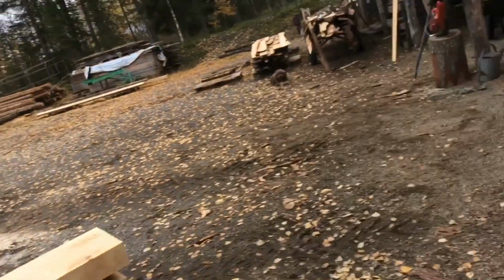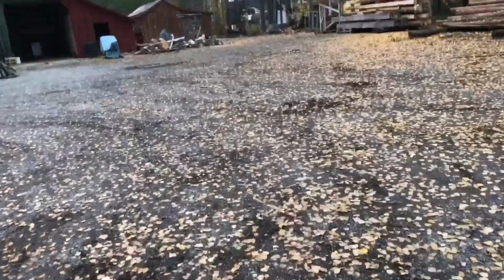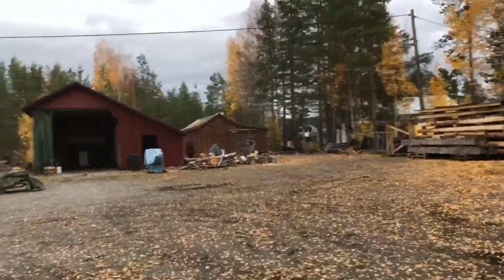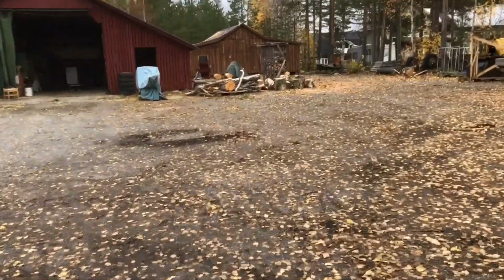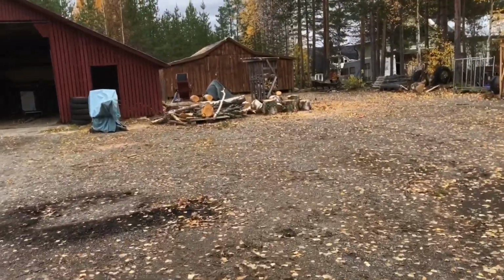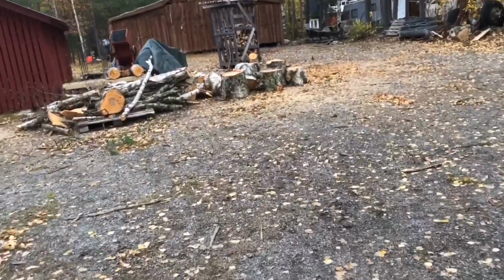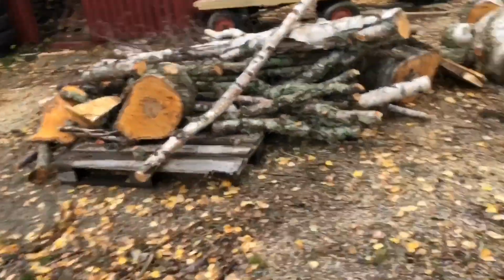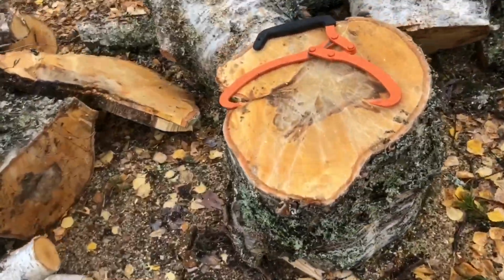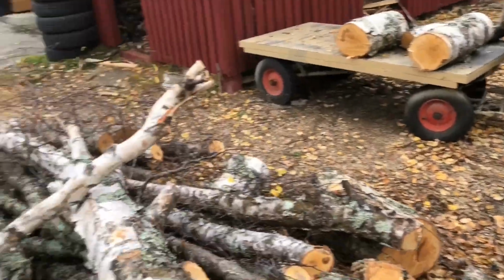So that was the bottom section from the church, and the middle and top sections, because of where it was, they bucked up in situ and brought down in a carriage because it was so close to the church. So we don't get to cut that up, but we do have firewood. So this is the rest of that tree, and shame really, because the middle section, I'd have got some good boards out of that. Anyway, so that's basically the rest of the tree there.